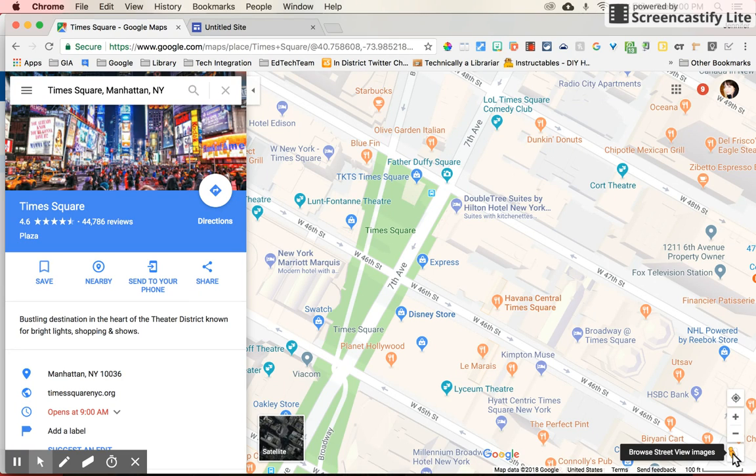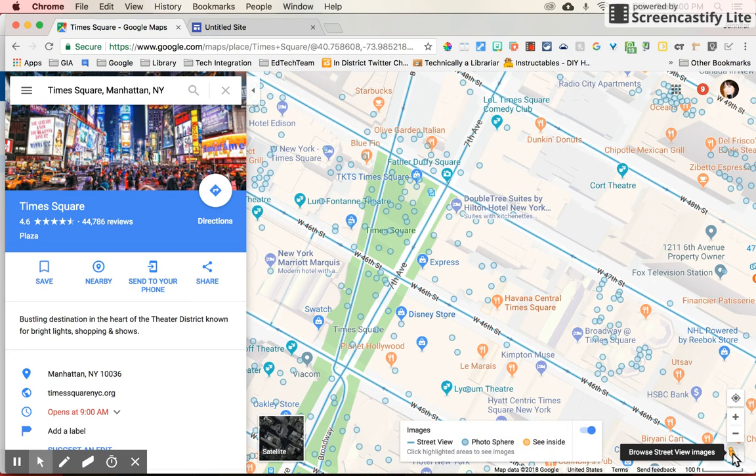Now, if I click on Pegman, you'll notice that all of the streets illuminate in blue, and then there are little blue spheres everywhere. For starters, the streets are where the Street View car has driven. So that is where I could see Street View if I just dropped Pegman on a street. But each of those spheres is a 360 image that some user of Street View has uploaded.